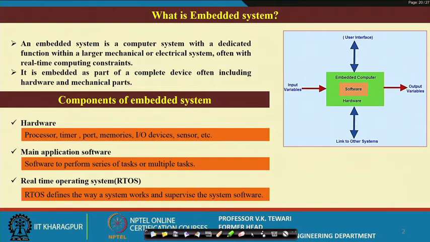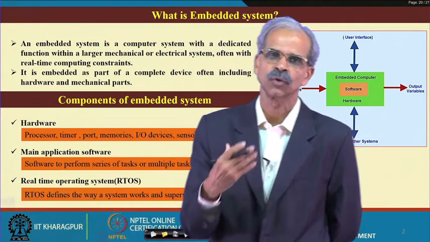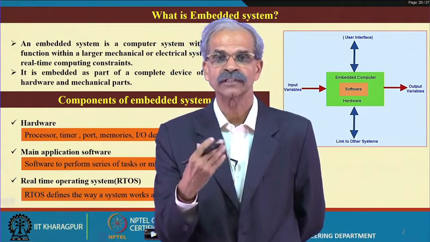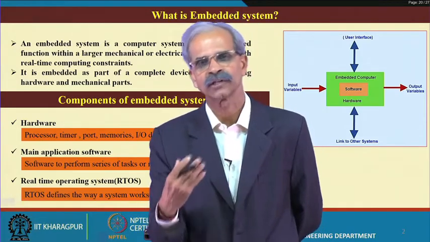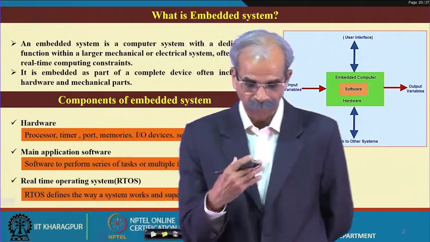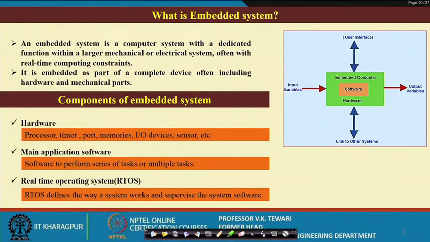Well, what is this embedded system, you would ask me. Now, look, as an electronics engineer many things are needed, but as an agriculture engineer I went into finding out what are the things of basic importance for an agriculture engineer to understand. We may not be in a position to know the details of the electronic hardware, but definitely we will have some idea about what it is and what its job is. So, an embedded system is a computer system with a dedicated function within a larger mechanical or electrical system, often with real time computing constraints.